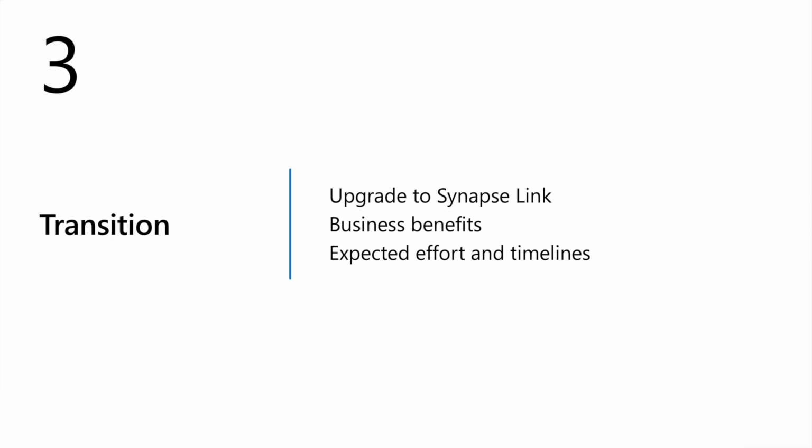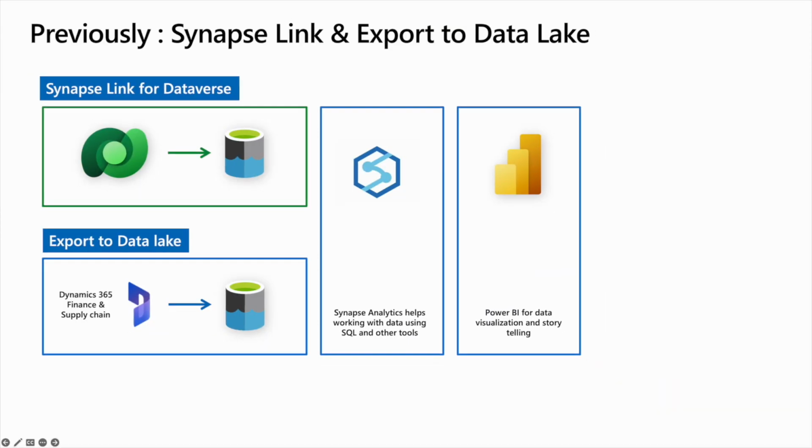So in the next section, let's quickly walk through what that upgrade process looks like and what benefits you can get from that upgrade. And of course, let's also talk a little bit about the expected effort, timelines. Now, this is not to give you a very detailed guideline. Those sessions are coming, but this is just to give you an overview, an idea of what that transition looks like. So some of you may be using Export to Data Lake today. Some of you may be using previous generation, bring your own database, or previous generation integration technologies.